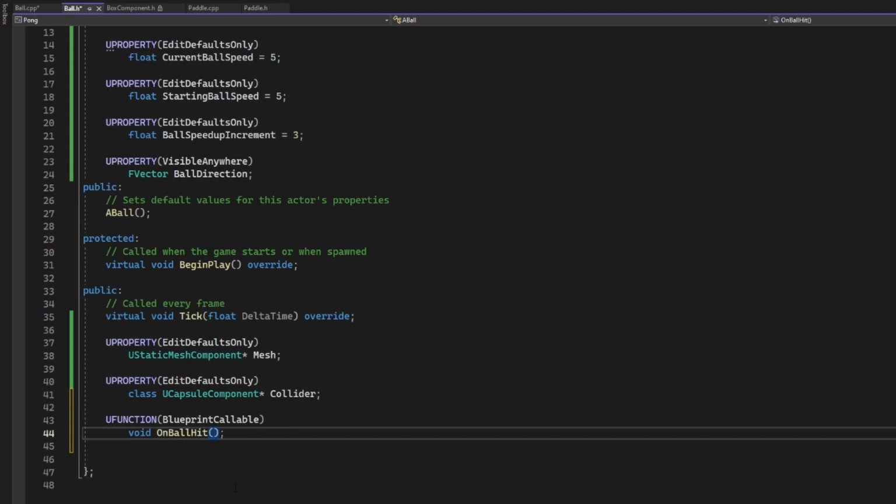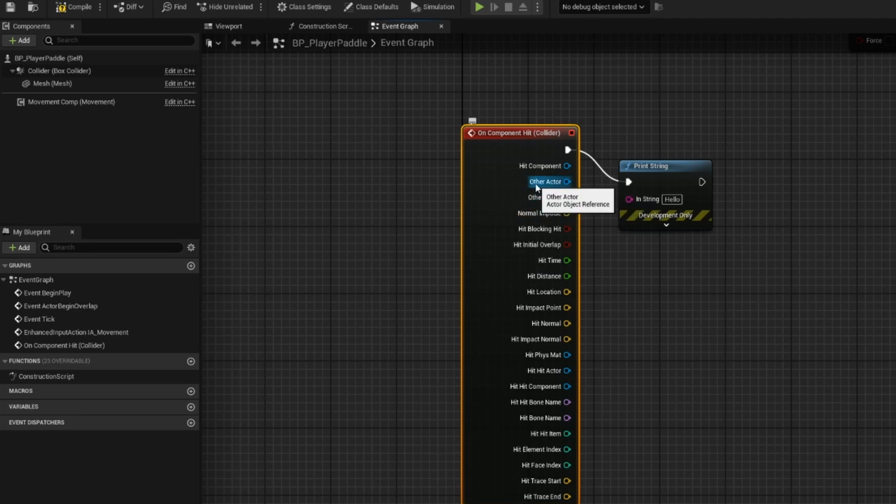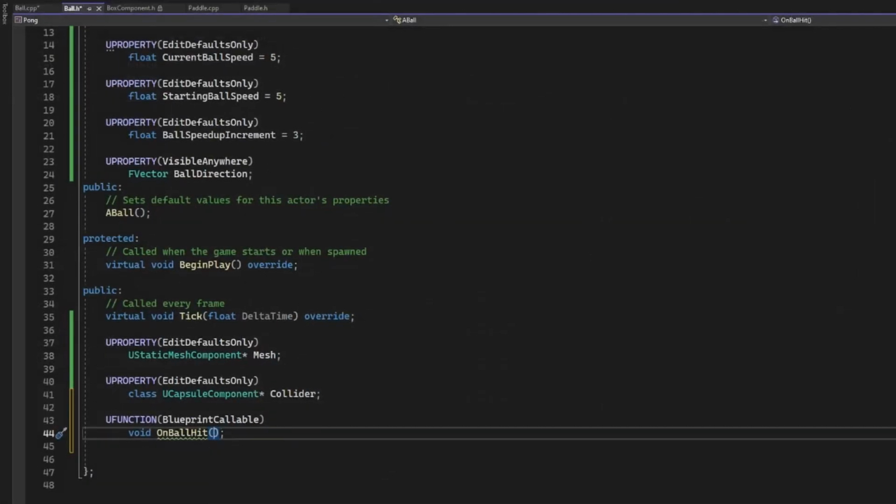Now at this point, we need to decide what do we care about. Honestly, I think the only piece of information I care about is what hit us. If we flash back to the blueprint, that gets given as an actor. This is an actor object reference. So to make things easy on ourselves inside of code, we're going to make an actor reference, which is an actor pointer that we're going to call OtherActor. So this is going to be what we're eventually going to connect to our event in our ball's blueprint. I'm going to quickly create this in my C++ file with Alt-Enter.